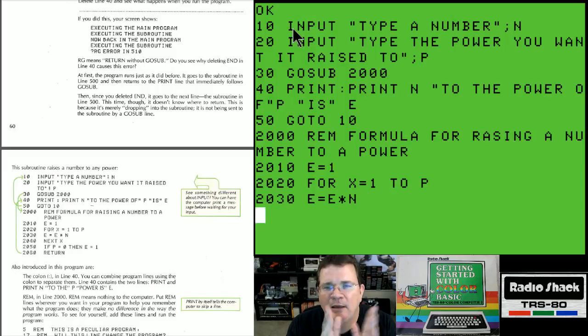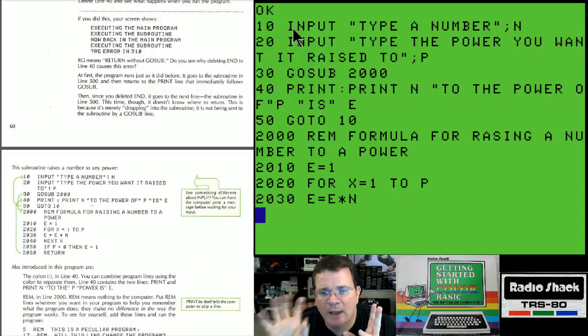So we start off saying e equals 1. And again, let's say I said take the value of 1 and raise it to the power of 5. The first time it's going to say e equals 1, and this for next loop here is going to say we're going to start at 1 and we're going to do this 5 times, or we're going to do it 1 time. Start over. If I had said take the number 1 and raise it to the power of 5, 1 to the 5th power, it would be for x is from 1 to 1. And during that time, it's going to say e equals e times n. N was the power of 5.